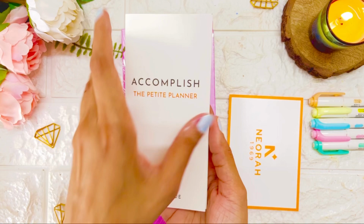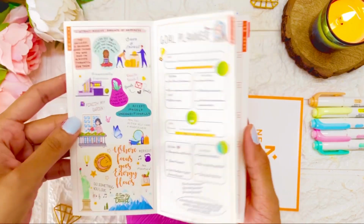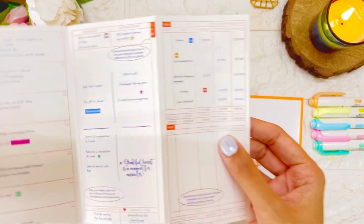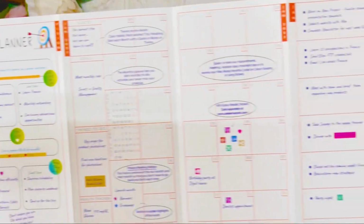The planner comes with a user guide which is really helpful, especially if you're using a planner for the first time or there are some elements that might be new for you. It explains how to use each type of page present in this planner.